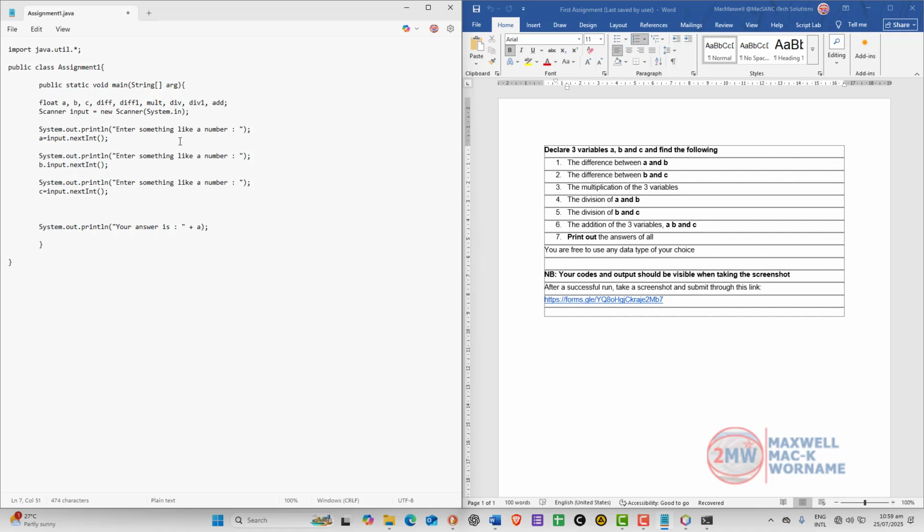So now, after receiving the inputs, let's answer the first question here. So that is diff. So we can call diff, then use it to find the difference, right?